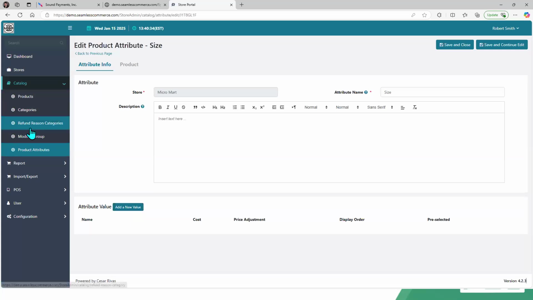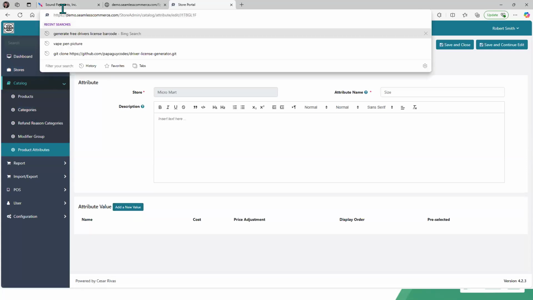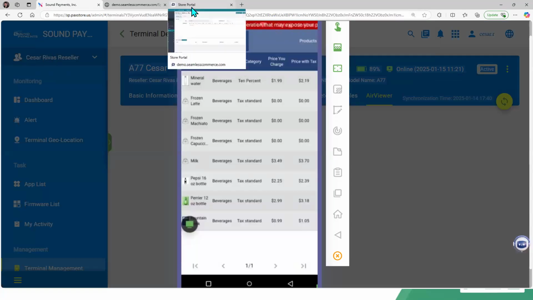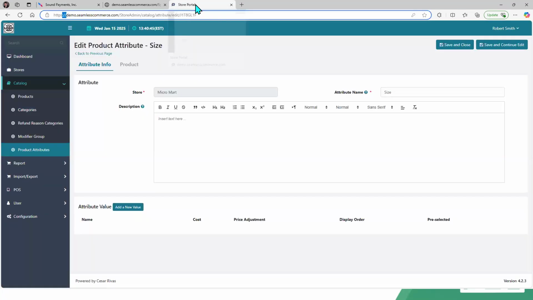So that's the catalog. A couple of just other things that I want to mention on here before we go back to the terminal. Let me see, where are we on the terminal? Okay, it still hasn't logged me out. Oh, almost. Okay.